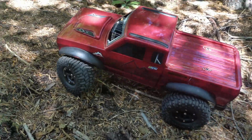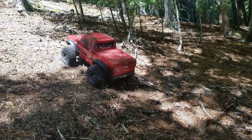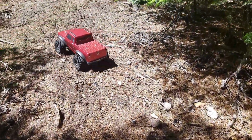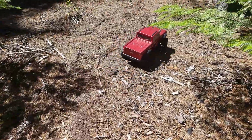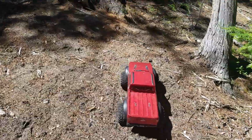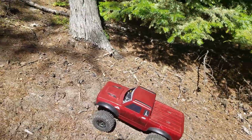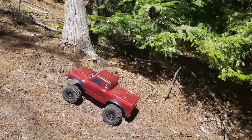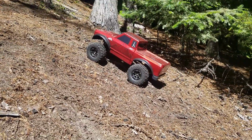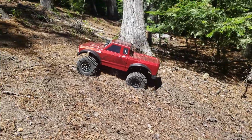One thing I might change, if I can find the right one, is a cool, more stock looking body that has minimal modifications to make it fit on here. If you know what that would be, let me know. I'm not a super fan, so Ford, Chevy, Dodge, Jeep, whatever, man. As long as it looks cool. I gotta say, I'm a little more partial to the old Chevys because that's kind of what we had when I was a kid, but whatever, man. Or the Nissans. I saw some super cool Nissan bodies too.